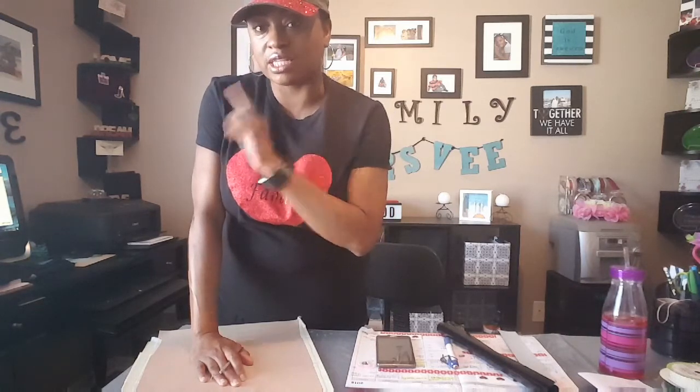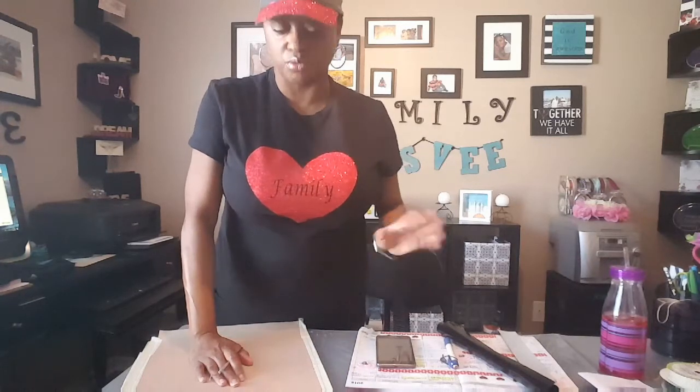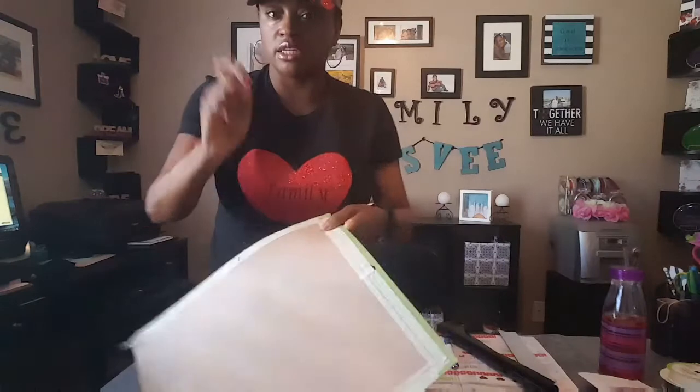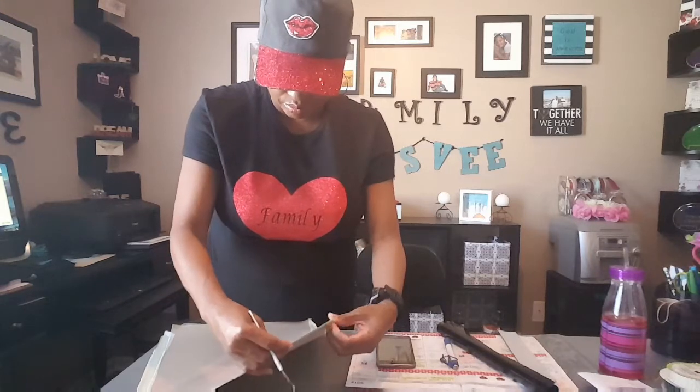I have a confession to make. Actually, that heart that I saved was the smaller heart that says, I heart my family. That's why it didn't turn out as big as this one. But still, you understand the concept. So we're still going to use this small heart. It's cut out. Can you see that? And so you take this weed tool and lift it up. Well, I got to take all this tape off first.